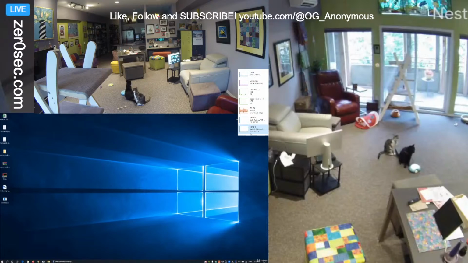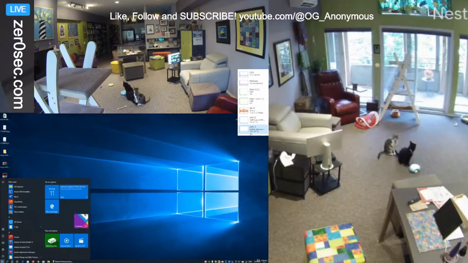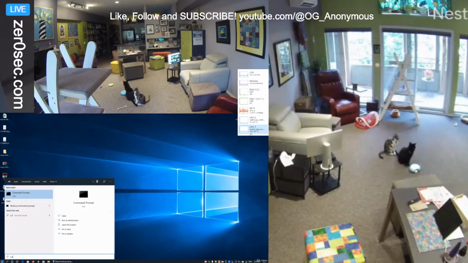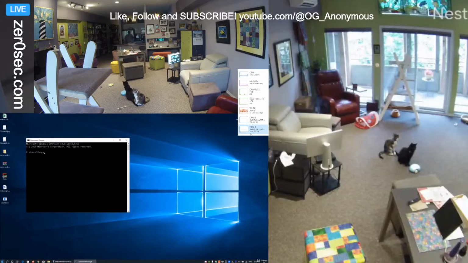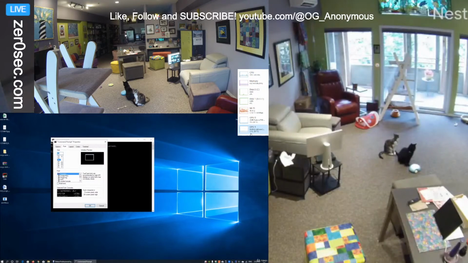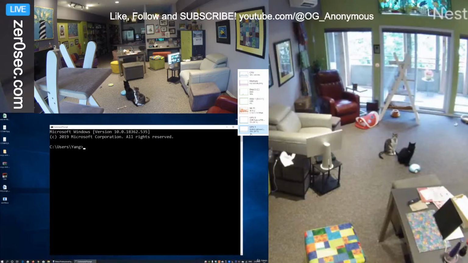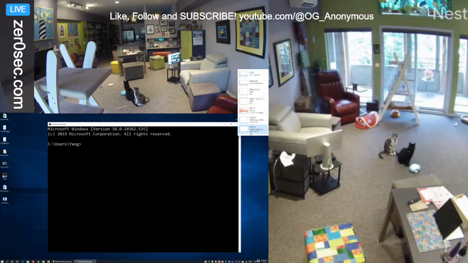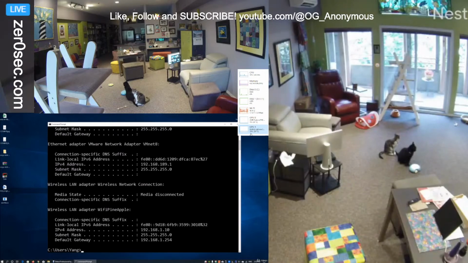So over here I have a Windows 10 running, and you can actually go into the start program and enter CMD. So CMD stands for command prompt. And once you got command prompt running, all you got to do is actually go into properties. You can actually zoom in a little so it's easier for you to see. So actually use the font size of 32, and here we can see we are in the directory of C:\Users\Yang. So the first thing that you can do is actually enter ipconfig. So whether you're connected into any kind of network, in this case we got a wireless LAN adapter called Wi-Fi Pineapple.